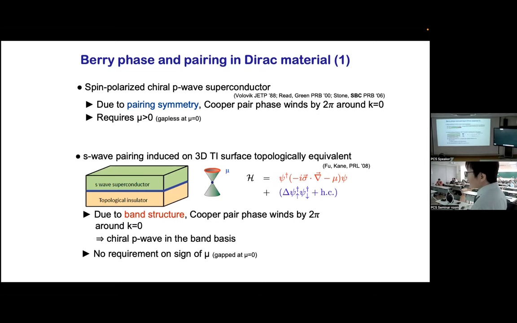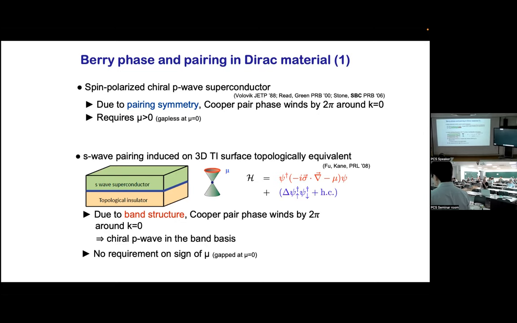On the other hand, when people started to talk about topological superconductivity on the surface of a topological insulator, the pi Berry phase came from a completely different source. The band structure, the Dirac Hamiltonian on the TI surface, supplied all the necessary Berry phase, whereas the Cooper pairing itself was completely conventional s-wave pairing, which would not have given us any non-trivial topology for a conventional band structure. So here you can understand this pi Berry phase easily by saying that the spin 1/2 winds around the Fermi surface by 2 pi, and because of the spin 1/2, that ends up giving us the pi Berry phase.